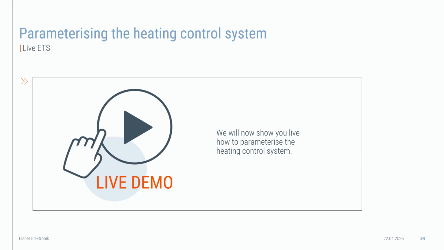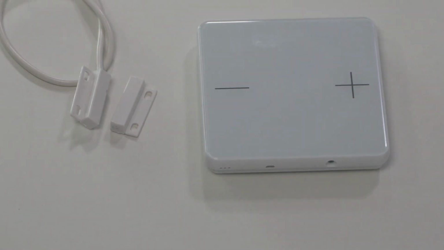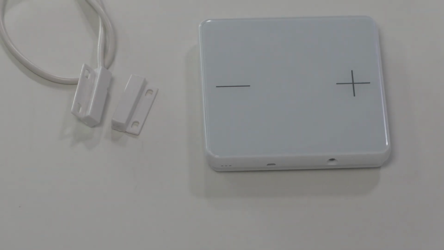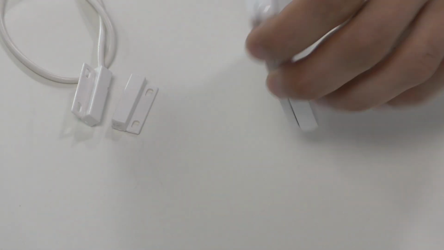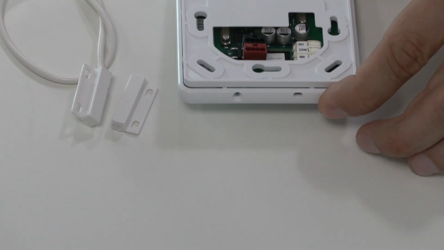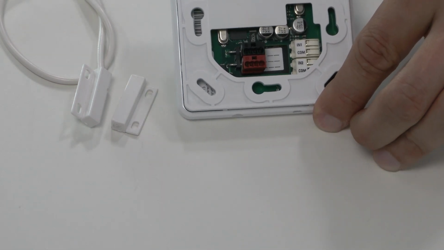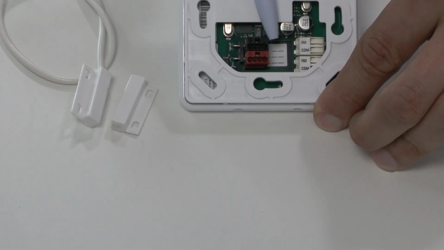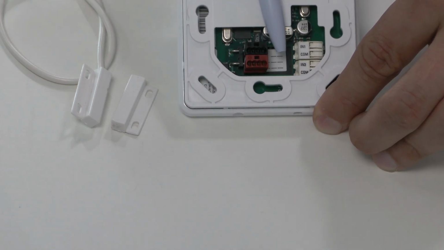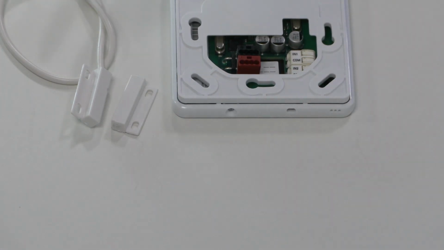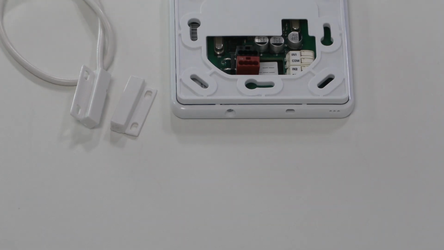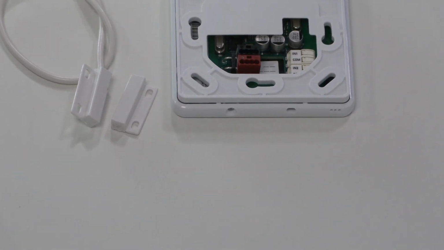Yes, I jump back to the camera. Here you see the ETR101BA2. BA means that you have two binary analog inputs. And on the left side, you see the window contact. And I rotate the device. Here you see we have the connection for the binary input. You see the EN1, EN1 means input 1. And with the input 1, you can connect this window contact, which you can see here on the top of the window. And if you connect it there via wire, then you get the information on the bus or for the device, for the heating control.